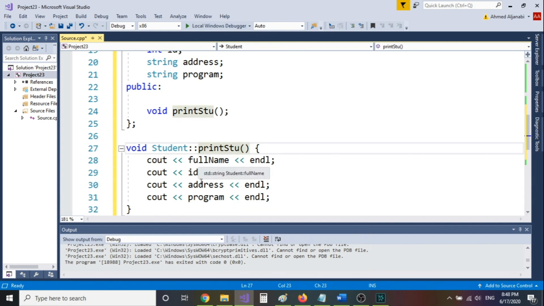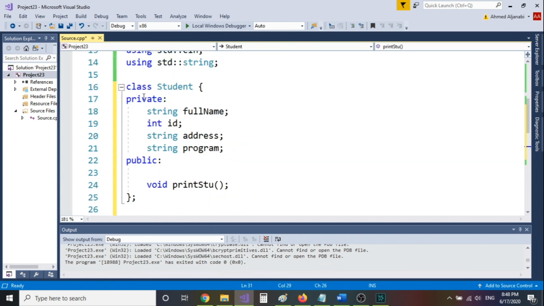Now, again, there are a lot of details that you have to pay special attention to. So let me start all over. I created the class by typing the keyword class, and then the name of the class, which is student in this case. This is the beginning, this is the end. Remember, there should be a semicolon here. Visual Studio will add it; if you're not using Visual Studio properly, it will not add it automatically, so you have to pay attention to that. You divide your class area into two main areas: we have private and we have public. I'm going to explain what private and public are, but as a rule, all the variables must be declared as private, and there's a reason for that. And most of the methods are going to be public.